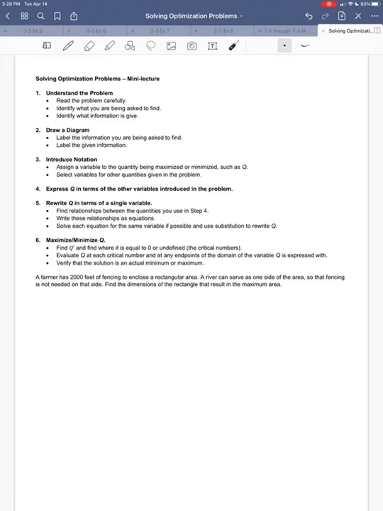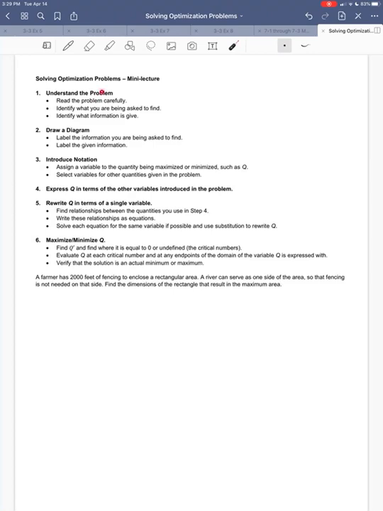I'm going to be looking at how we solve these optimization problems using ideas of calculus. These are problems where we're asked to minimize or maximize something, like maximize the profit for a business, or maximize the area that can be enclosed with a certain amount of fencing, or minimize the cost of producing some sort of can or box. Some general procedures to go through are listed here. I'll illustrate that with a problem at the bottom.